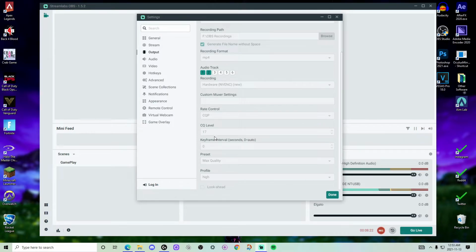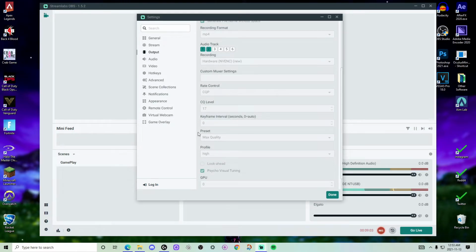But if not, this is the number you want to change. I believe the higher you go, the better stuff you have to have. So the lower that number is, I think that just means the worse your PC is. So I would start off at 15 and maybe start bumping it up if you see that it's getting choppier, that your PC is starting to really struggle. I would bump that number down, but 15 seems to be a good beginner number, and you could just bump that up or drop it down.